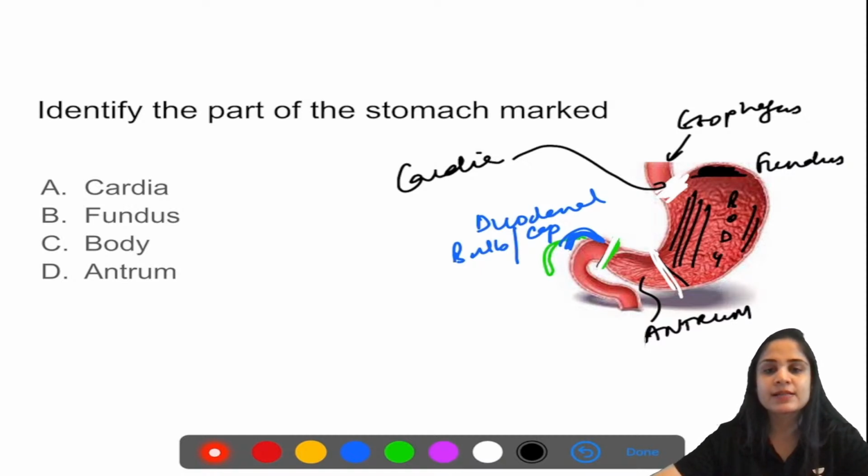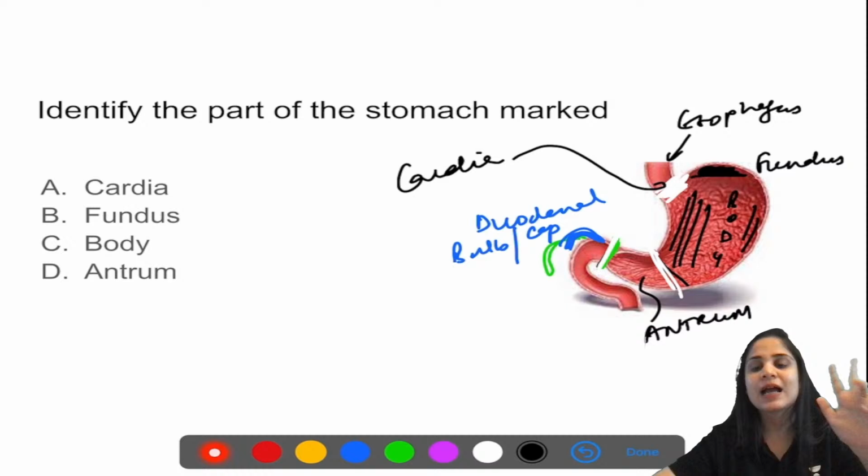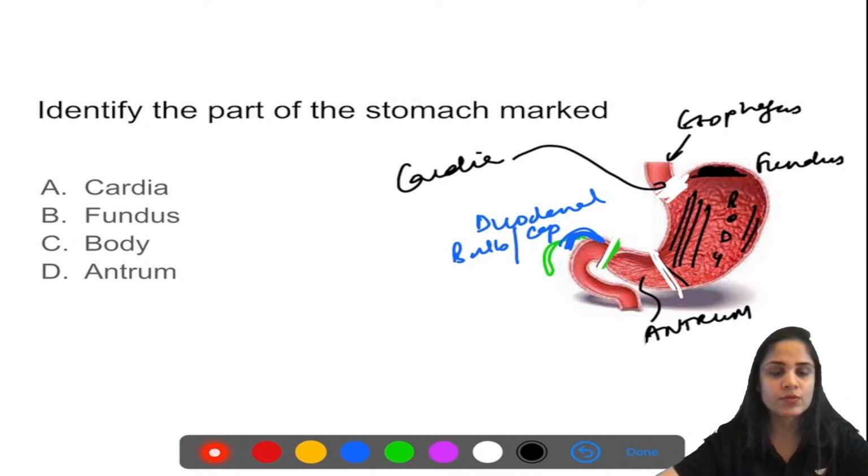Remember guys, whenever you study surgery, you have to study from the very basics, that is from the anatomy. And in the anatomy, they will ask you the parts. Sometimes they can ask you the histological types, the cells that are present inside the stomach, and arterial, venous supply, lymphatic drainage. That is also very important. We'll be covering all of that, then we'll be moving to the pathology.